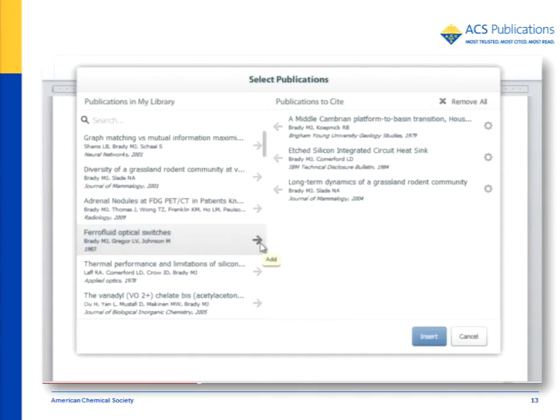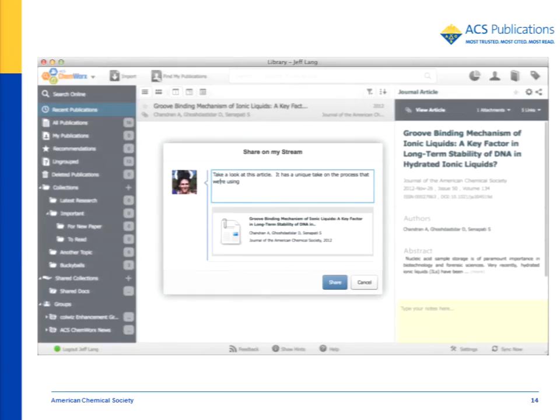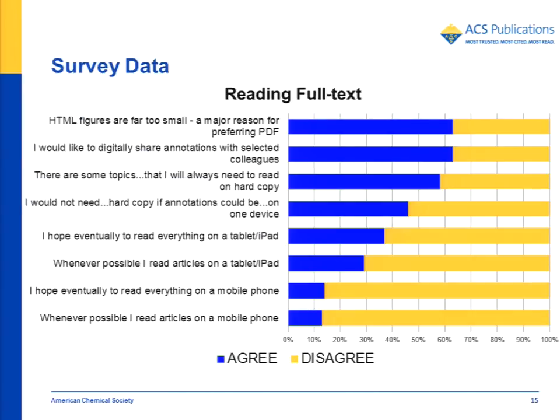And then when you're ready to write your article, you're able to do that with ACS ChemWorks as well. You can open up your Word document, choose which references you're looking to cite, and easily add them into your manuscript. You're also able to share these documents, and in fact, you can do it in a really useful way without having to worry about copyright issues. You can share a link to the document, and everything that's needed to go ahead and download that document in one click is available right from within ACS ChemWorks. Your annotations won't be shared, those are personal, but you're able to easily get onto that document.